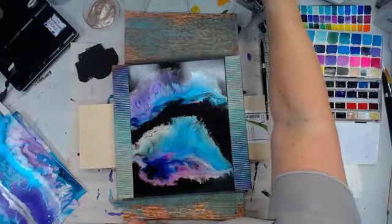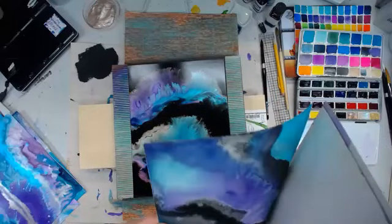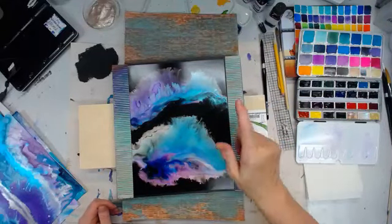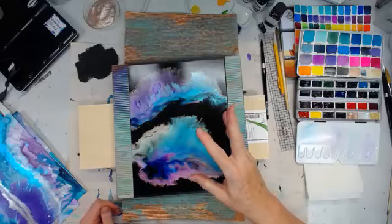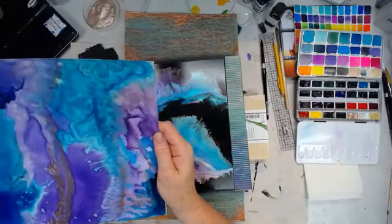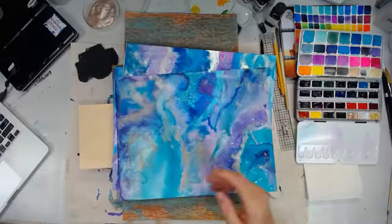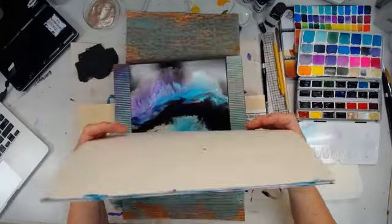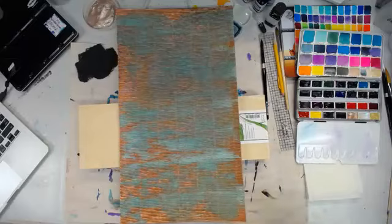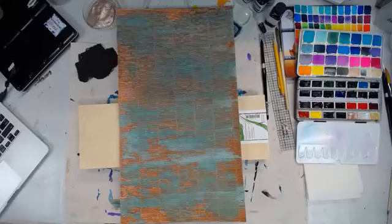So maybe I'll make another one with some black in it, because black makes everything pop, a little bit of papa helps. I think I got enough of these. I'm going to have to do a body of work with these colors. So I want to put another coat of spray over this corrugate. Set this over here out of harm's way because something usually gets harmed when it's in my way.